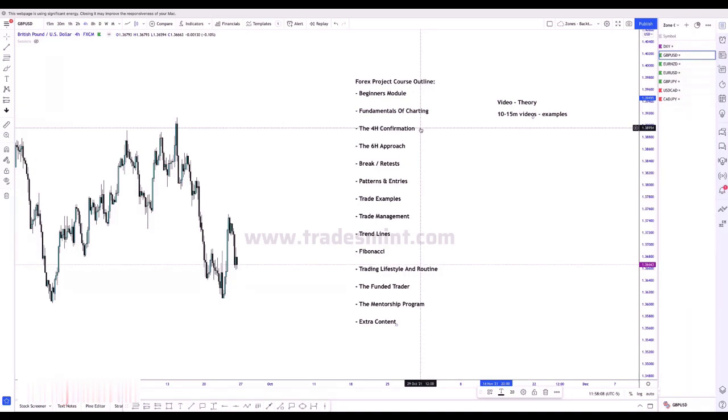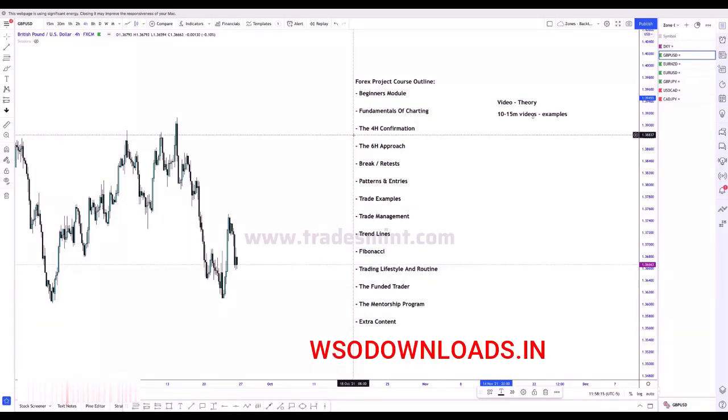Then we're going to go into the 6-hour approach. This approach, as you'll learn, is designed to teach you patience. This is not a direct way that we trade, but it is a way to teach patience, because a lot of people, when they first start trading, deal with FOMO, a lot of emotions, greed, and wondering whether they're entering too soon or too early. This will teach you to be patient, so that's really, really good.